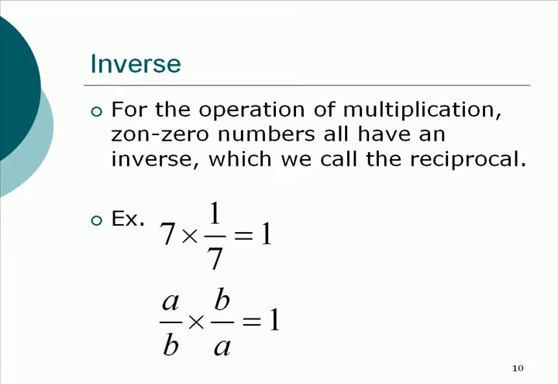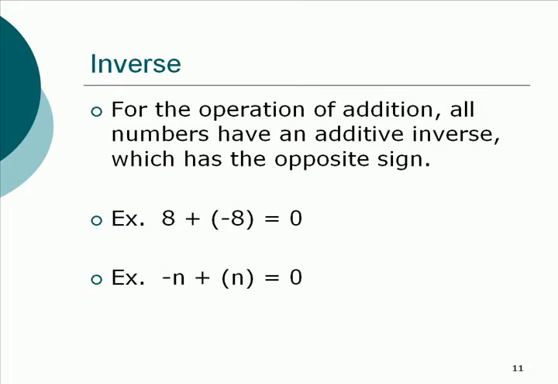Now, addition has the same property, but its magic number isn't 1. What number do you use with addition that doesn't change your original number? 0, exactly. And that's the other example I'm going to give you. For the operation of addition, the identity is 0. You can take any number and add 0, and you're stuck with your same number. 0 doesn't do anything when you use it with addition, just like 1 doesn't do anything when you use it with multiplication. And every number has an inverse.